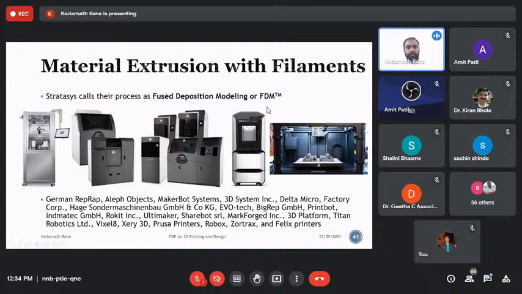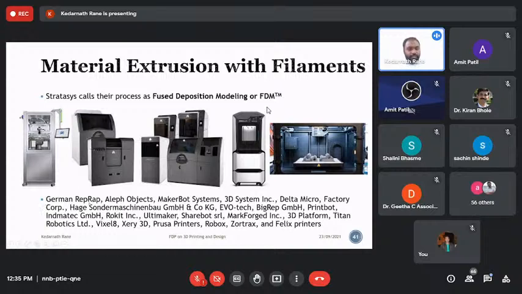They develop a lot of systems. Like Stratasys, there are a number of companies. They develop their own products. You can see the list, and you can compare the cost and pros and cons of their systems. I'm not going to cover each and every machine manufacturer, but you can choose depending upon your application and your budget.